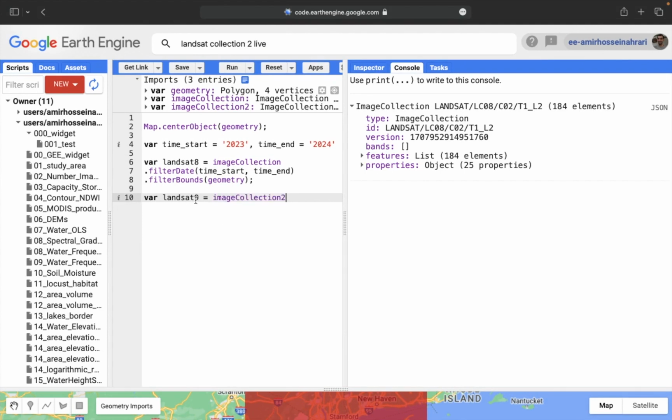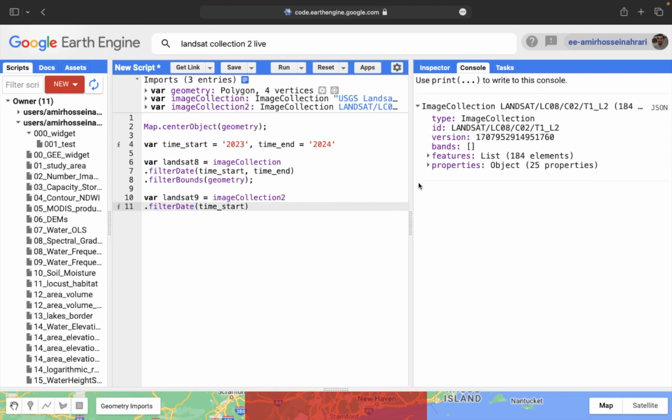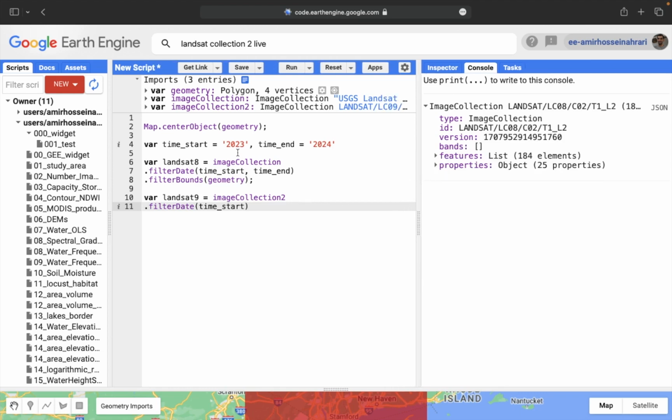Then we assign image collection number 2 to the Landsat 9 variable, and then define filter date and filter bounds. Just like that, time starts. When we make a variable for the start time and end time, you can see that there is no need to repeat the dates again.